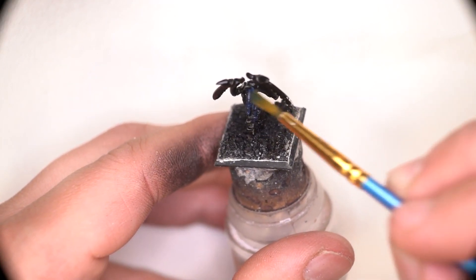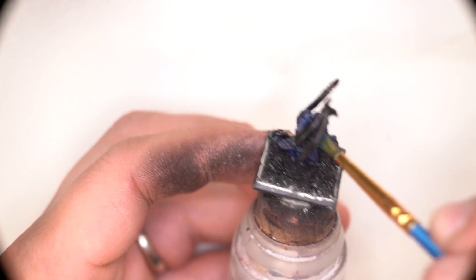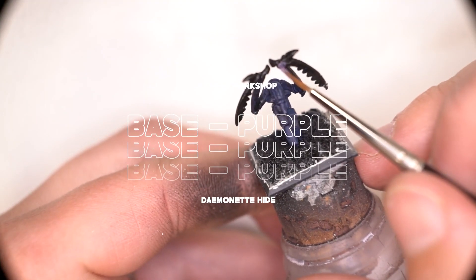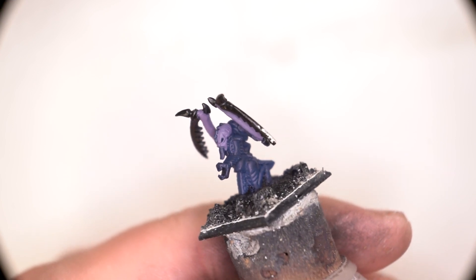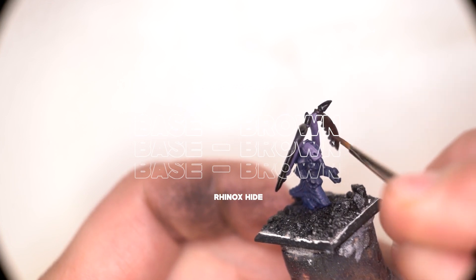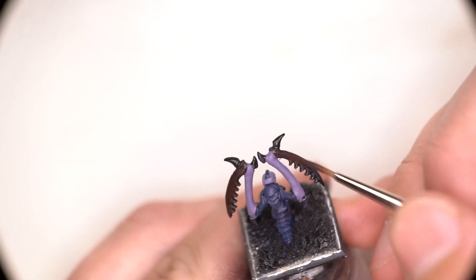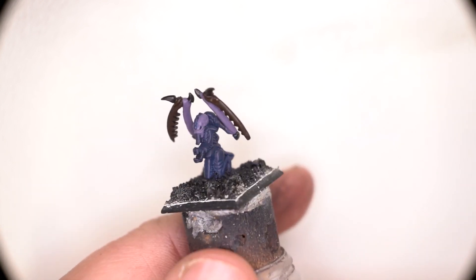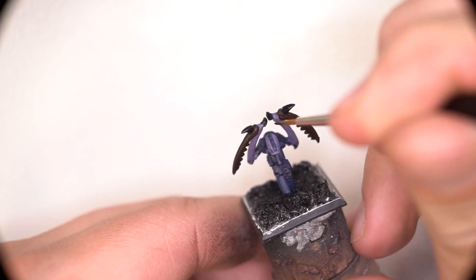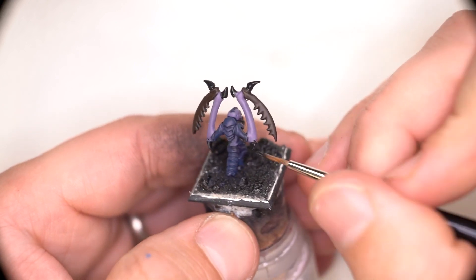The model was primed off camera, but I've also primed the stones as well just so they're all a regular black and so paint can bond to them a little bit better. I've also sanded the edges of the base because I didn't like how thick and chunky some of those layers of white paint were, so I sanded them down and I'll smooth them off even more later. All that's happening right now is I'm doing all the base colors required for the Lictor. This has basically got a semi-Genestealer theme to it with the purples and the blues, but I'm also copying the artwork from within the Battles book. I'm starting off with Rhinox Hide because I think a brown to red transition works quite nicely — more so than a black to red transition. I'm just cleaning up the talons and the claws and making sure they've got a nice black foundation before I start moving on to highlighting them later.